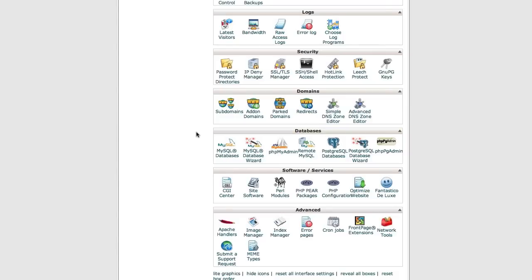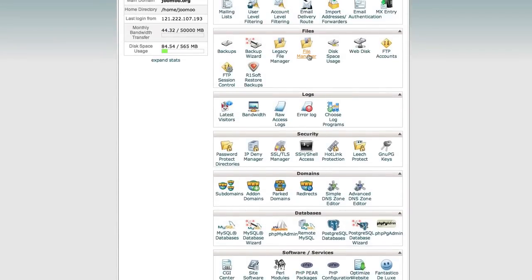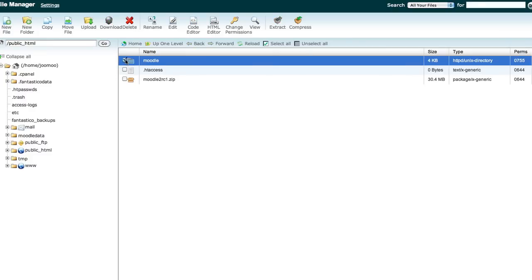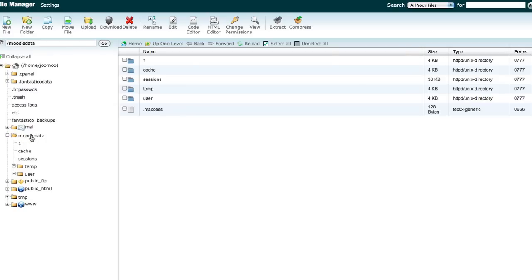Back over at your control panel, you'll also want to grab copies of the Moodle software, and the Moodle data directory that contains all of your courses and associated data. Okay, your config.php file, which is contained within the Moodle software directory, and certainly any third-party plugins and custom themes and the like that would be overwritten by an upgrade.